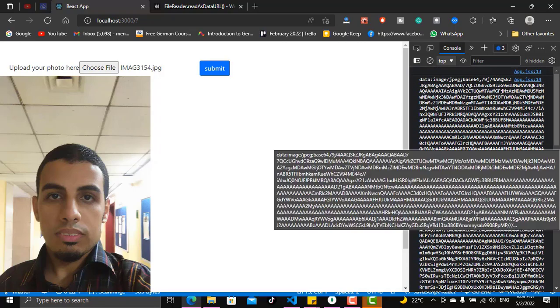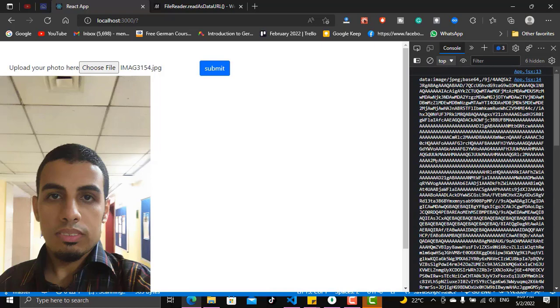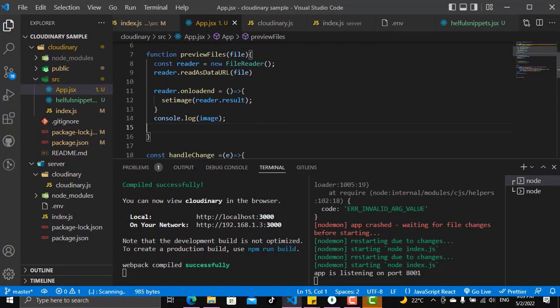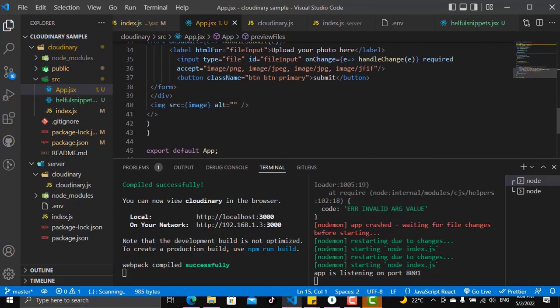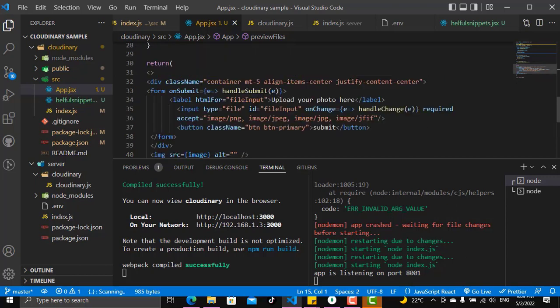It's called image base 64 URL, and this is how we're gonna send this image to the Cloudinary. So remember that the URL that we made here is not a true URL. It is a way to transmit the image to image base 64 URL, which is something readable by the source. Of course, you will not find that until you make this function that we made.